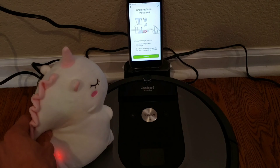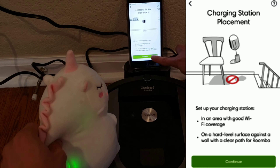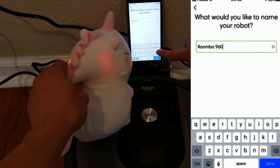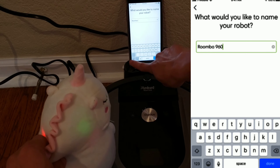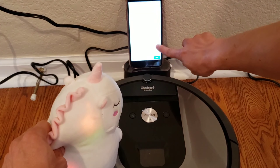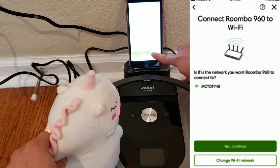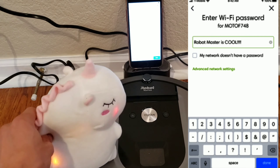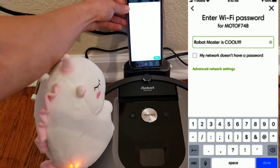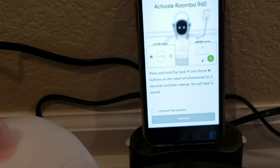So Sparkles, is my charger in a good location? Yeah, it is — just make sure it has an open space. Just call it the Roomba 960 so people know what we're hooking up. It's kind of hard to film and type at the same time. Can I take this off the camera? No, you can't — just get the job done, please. Looks like we're on the Wi-Fi password page. Should I put in my Wi-Fi password? No, no — I don't want people to steal my Lucky Charms. Take that off camera, put in your Wi-Fi password, then put it back on camera.